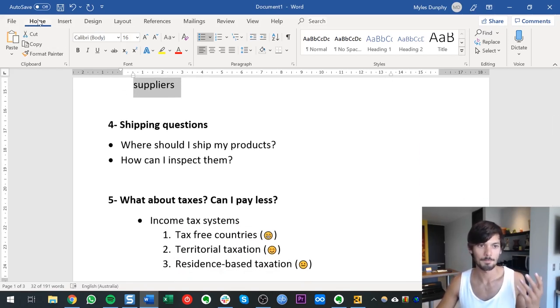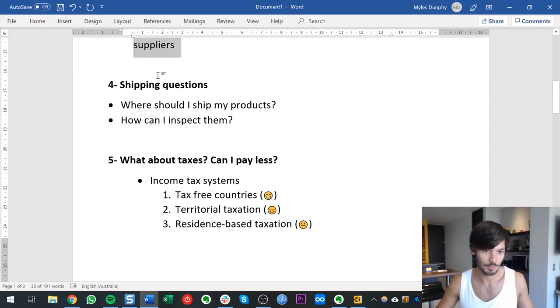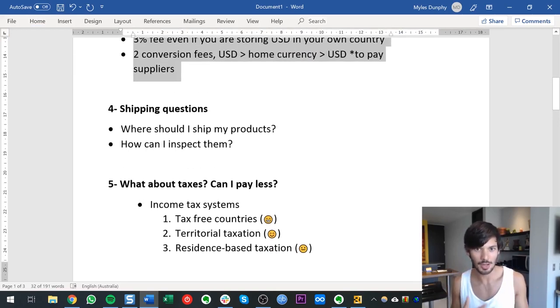Next: shipping questions. You're not in the US, so physically you're not present, and that can be a mind trip for people wondering how to ship goods from China to the US. The business model is just that incredible — it doesn't actually matter. You buy the goods in China, you never have to go there, they ship directly to Amazon, and then Amazon ships them to the customers. I recommend shipping direct from China to the Amazon FBA warehouse — you don't need a third-party center to store goods in the US.